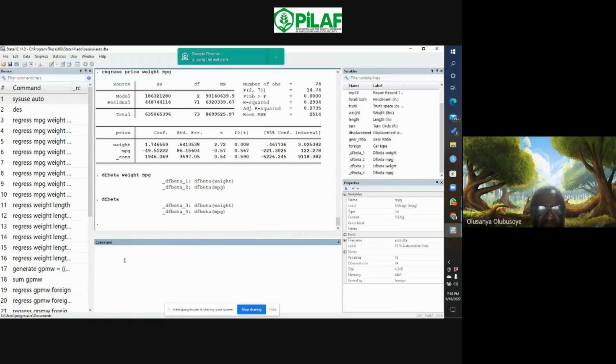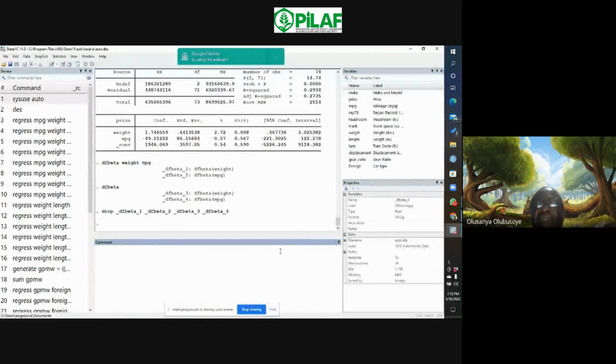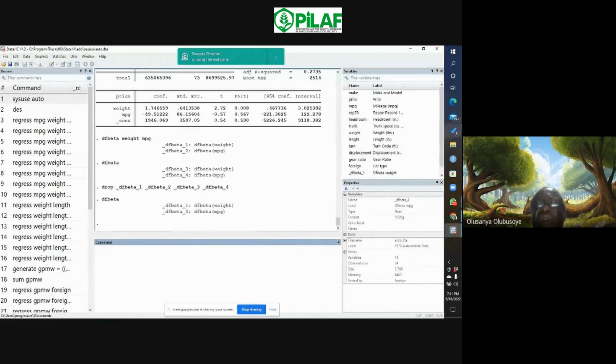So I'm going to drop them and then recompute them just for the purpose of explanation. So I will simply say dfbeta. I now have DFbeta_1, which is the DFBETA for weight, and DFbeta_2, which is the DFBETA for MPG. You will see that I could obtain the two of them even without naming the variables in the command.